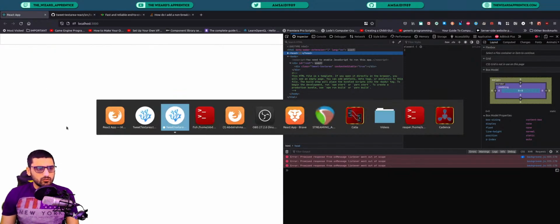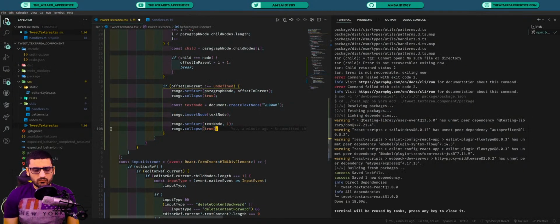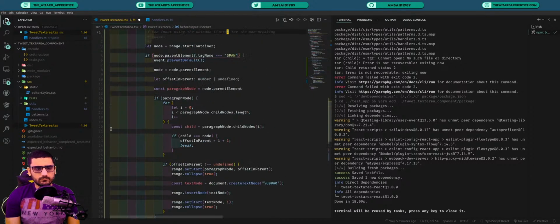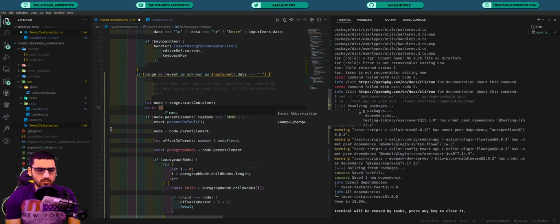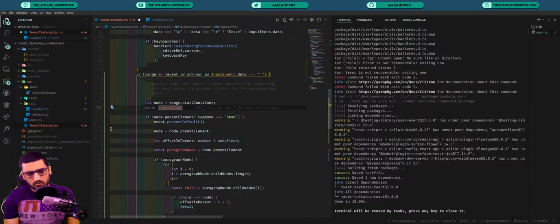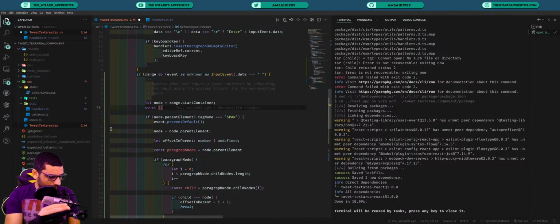Okay, so basically what I'm doing here is when I get the start container from the range, I also get the start offset, which tells us where exactly within the start container the cursor is. If it's a text node, it tells us how many characters in.